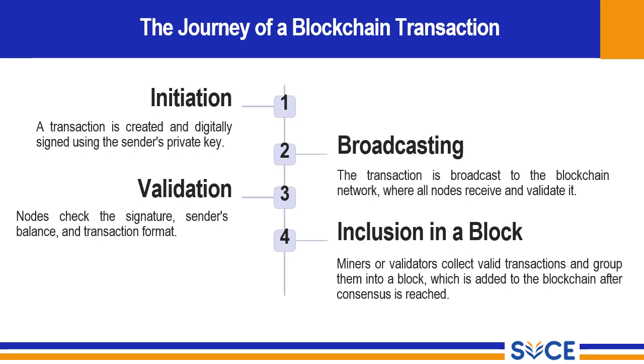So in this example, Alice wants to send one Bitcoin to Bob. What she does initially is enter Bob's wallet address and the amount. Then she signs the transaction using her private key. Now the transaction is ready to be sent to the network. Alice's transaction is not confirmed yet. It needs to be broadcast to the blockchain network.